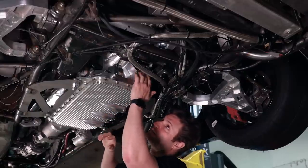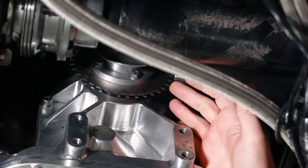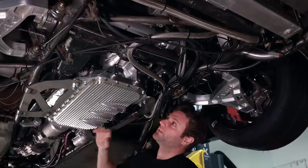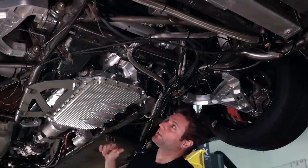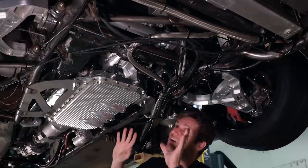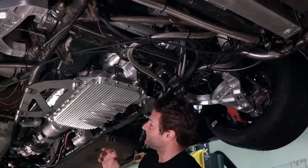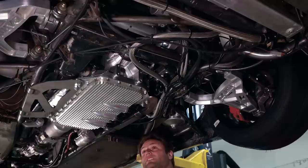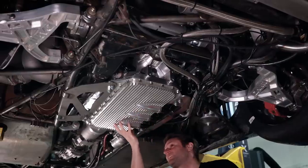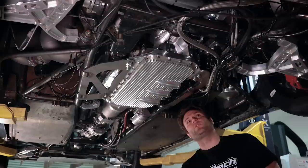Right up here — it's kind of hard to see from that angle, but right where my finger is — this is the center of the entire car. I don't care what anybody else says: the very center of the entire vehicle is my trigger wheel. This motor wouldn't spin without the trigger wheel, the car wouldn't go without the motor, and that piece of data is the most sacred piece of information in this entire car. All these other wires don't matter to me as much as that signal does. Also, this is one of the prettiest parts — this is the billet oil pan made for a dry sump.